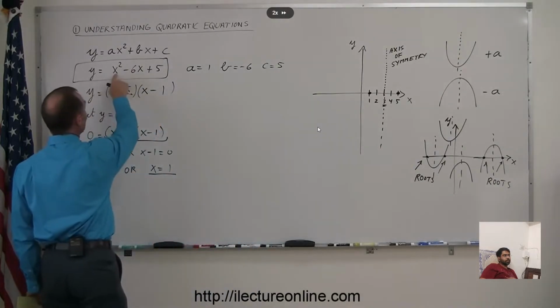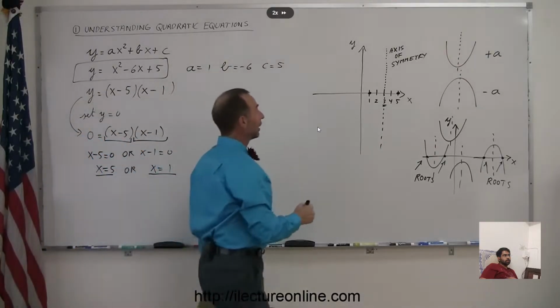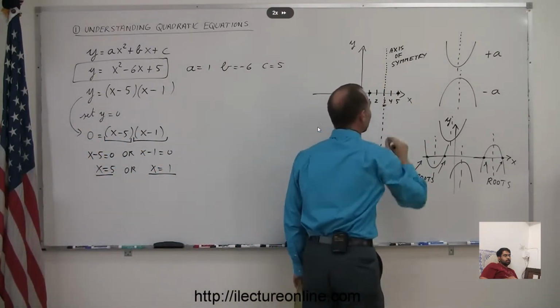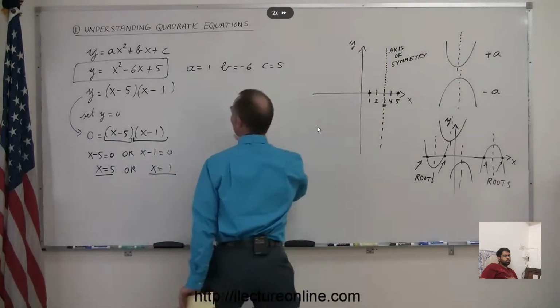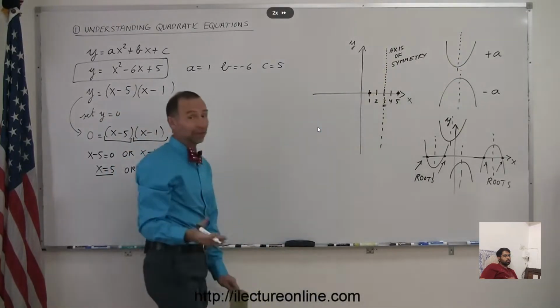Now, notice that the number on the x squared term is positive. It's positive 1. That means the parabola opens upward. That means I'm going to have a parabola that looks kind of like this. To find a few more details, if I now plug into my equation the value of x where the axis of symmetry goes right through, in this case, the number 3.